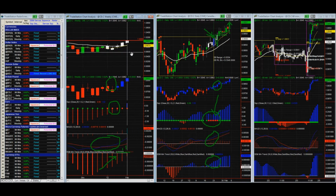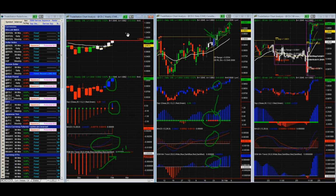So what we're looking at is we have this Darvas box. It hasn't fired a signal yet, and that's why you're getting a heads up here that there's a potential breakout, and these things are starting to come together. So I'm a little bit hesitant about taking a trade while this is still negative, but it is coming up close to the zero line, and within a week or two we could really have an indication this is going to go higher.